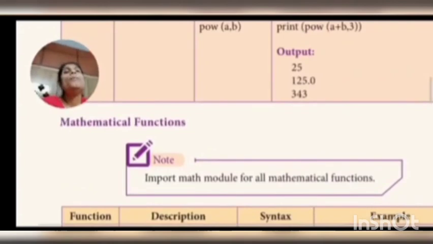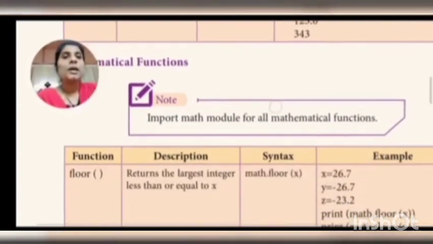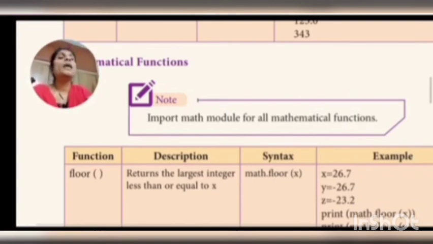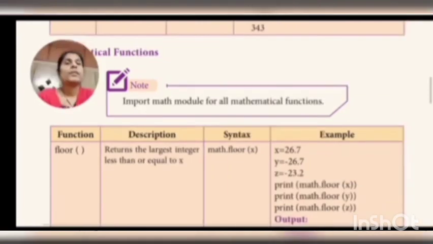Okay, next we have mathematical functions. Mathematical functions can be used only with the help of import math. If you are going to use that function in the 14th statement, in the 13th statement also you can use this import math. Just these two words are required. You can use them in the beginning, or anywhere, but you must specify it before using that particular math function.